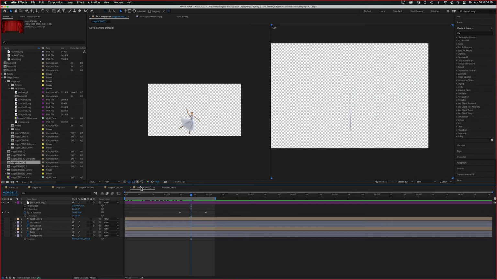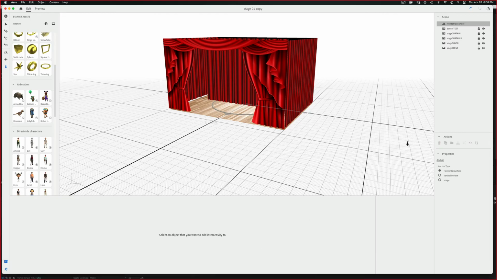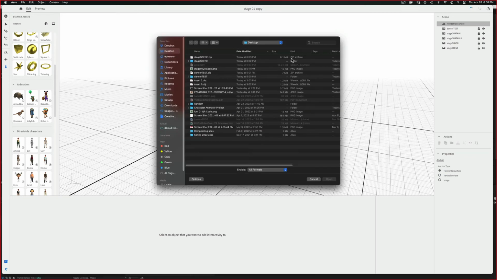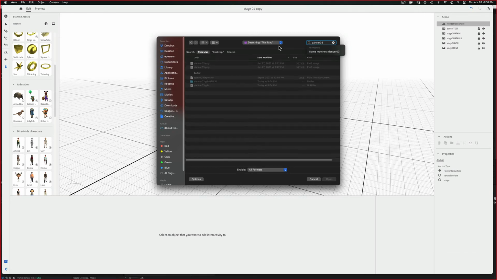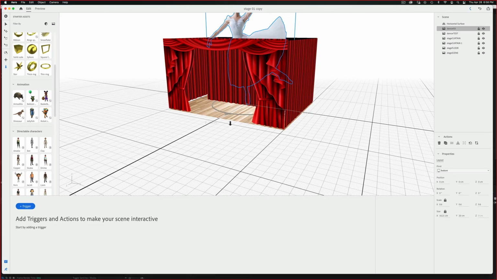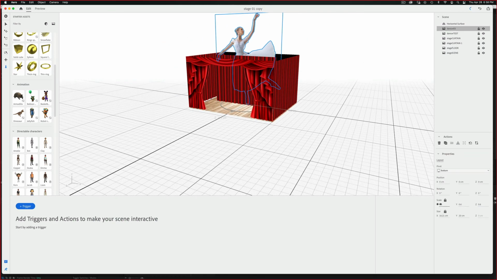that dancer is dancer 3 from this file. So PNGs, JPEGs, any static file we can import without any problem. So dancer 3 is what I'm looking for here. And right now she is kaiju size, so I'm going to want to scale her down quite a bit. I'm going to click B to grab that tool and bring her forward. Click S to scale her down a little bit.